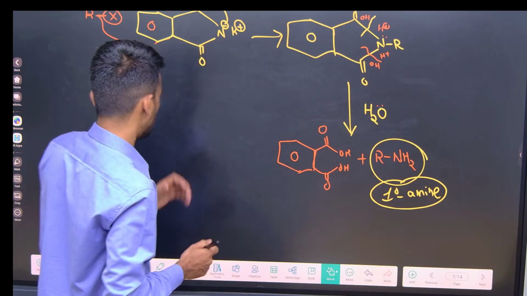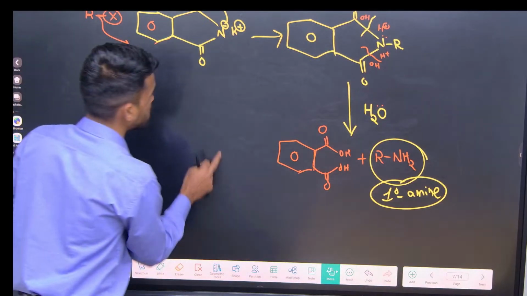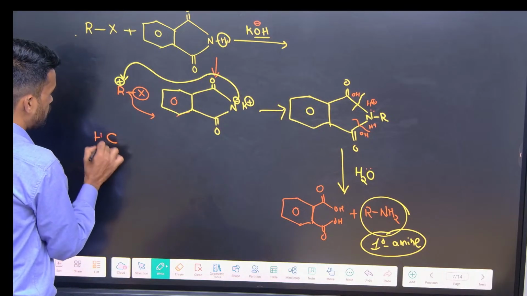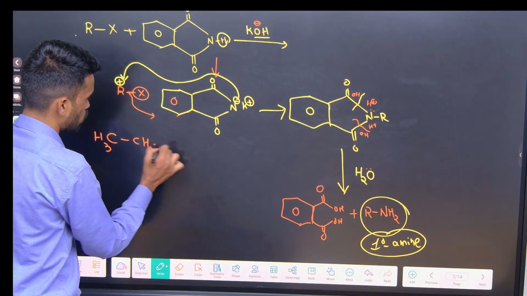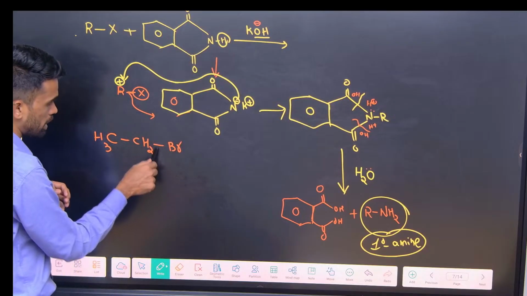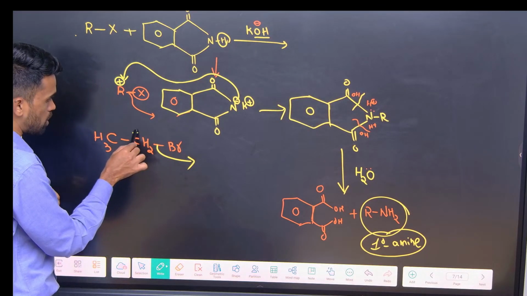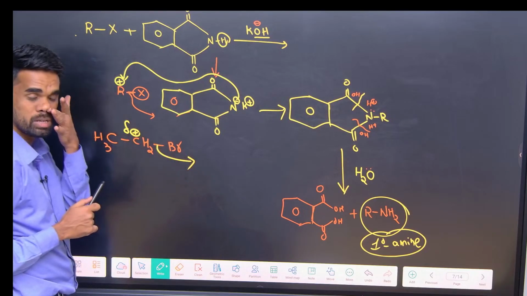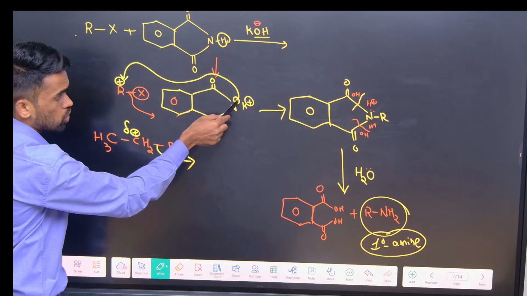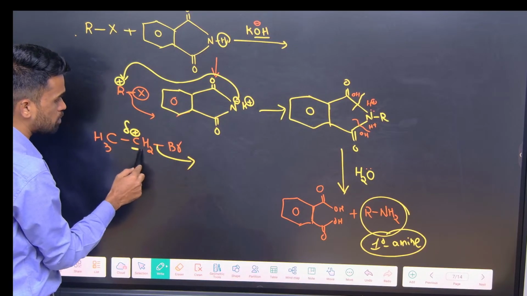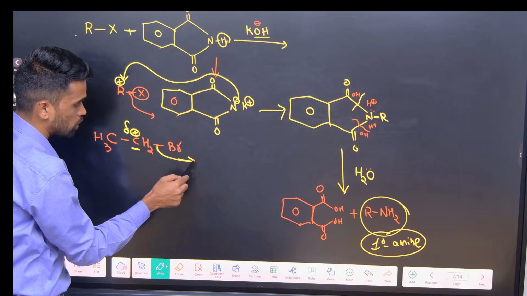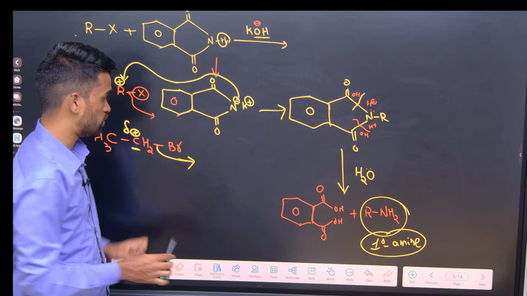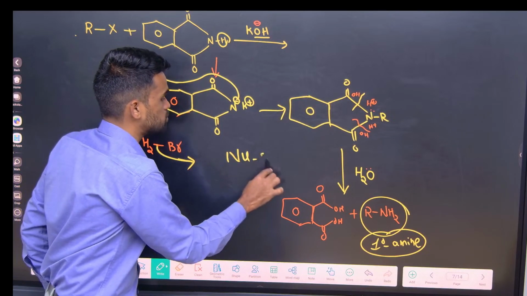And one more thing. What is the mechanism involved here? If I say this is ethyl chloride or ethyl bromide, the bromide ion goes out, creating a partial positive charge here, because the bond polarity is towards the bromine side. Now a nucleophile attacks this electrophilic carbon and the bromide ion goes out as a leaving group. One nucleophile is substituted by another nucleophile, so it is a nucleophilic substitution reaction.